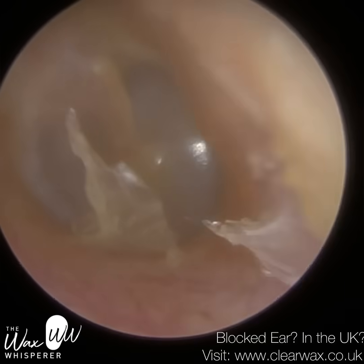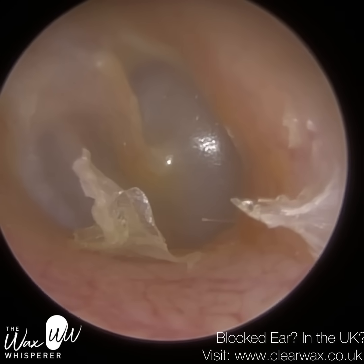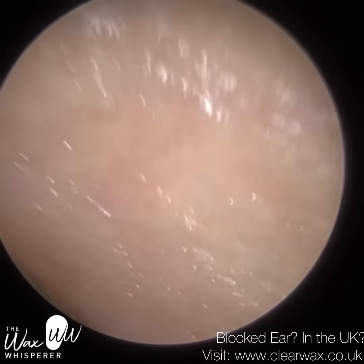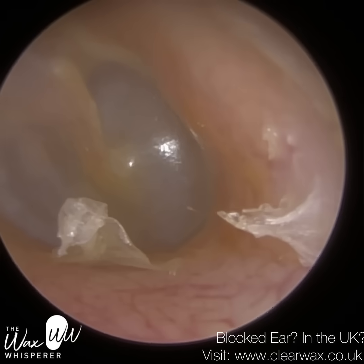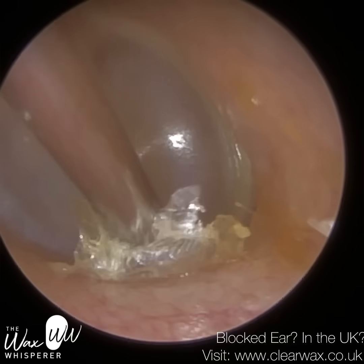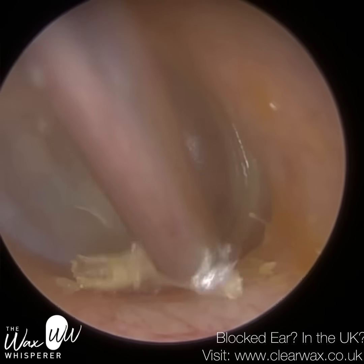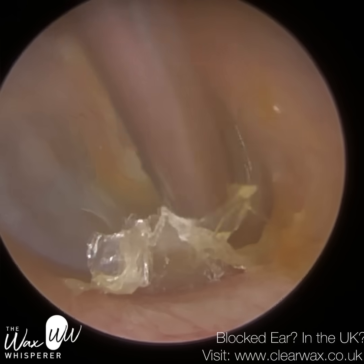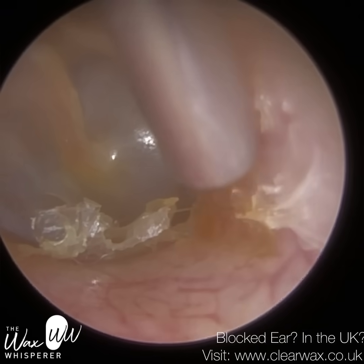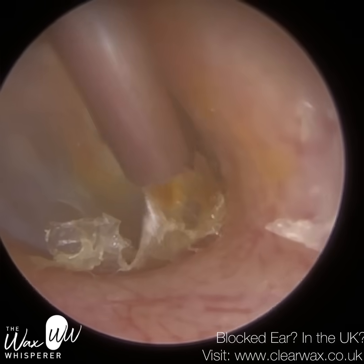So why do we have this mutation? Some believe, because obviously this is also present under our armpits as well, hence, if you've got wet earwax, then you are likely to have body odor when you sweat, so the emotional sweat. So it's argued that it might be a pheromone, so it helps to attract the opposite sex. It may almost be a warning signal to other people, to alert them that you're angry or you're stressed.